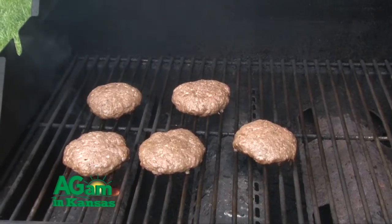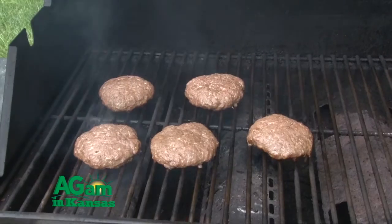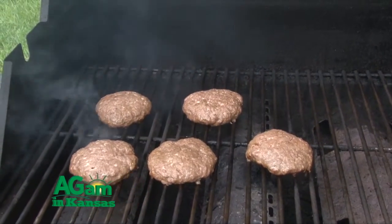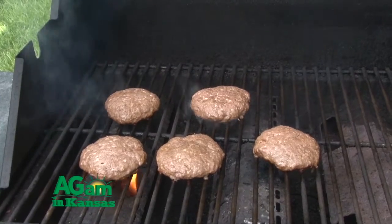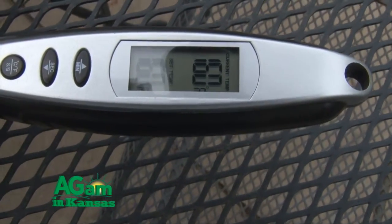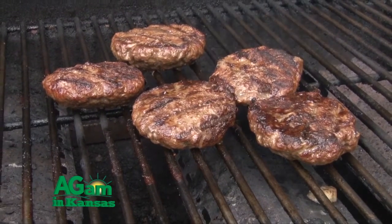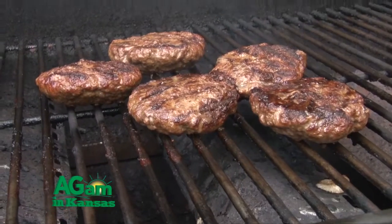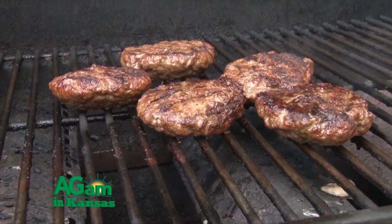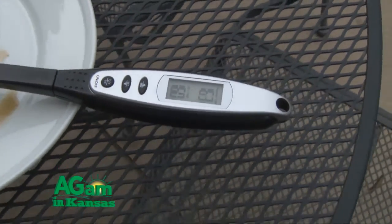Any ground beef, pork, lamb, those should be cooked to 160 degrees. That temperature is safe to make sure that you're killing off any bacteria that could be present. Definitely always use a thermometer to make sure that the temperature is correct. Unfortunately, color is not a really good indicator, in particular for ground meats, of if it's done or not. I tell people microorganisms don't care what color the meat is, they only care what temperature it's been cooked to. So make sure that temperature is getting up to 160 degrees for ground meats.